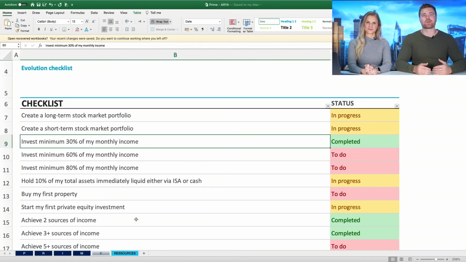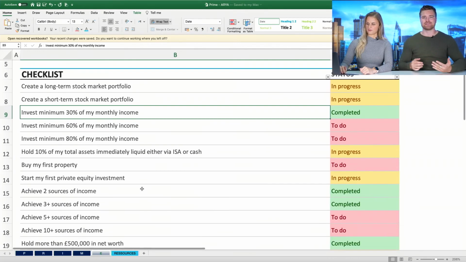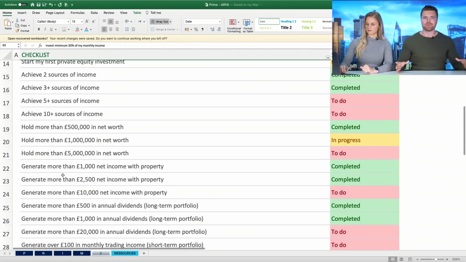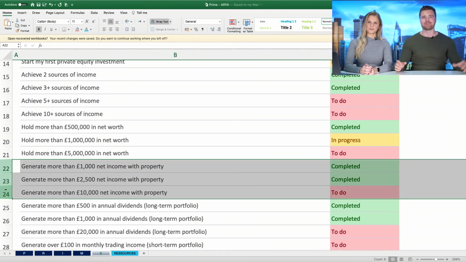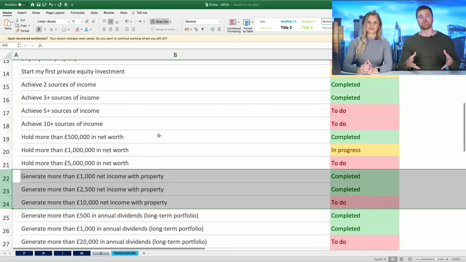Now, as we actually look through these different checklists, this really is the checklist for success. So if you complete every one of these, it's going to be very difficult for you not to be in a great financial position. But we can see you might prioritize different things. So you might love property. You might think, okay, I just want to have 10 properties, all generating income through rent, and that's what you're going to focus on. But it might be that you want to invest in the stock market, invest in private equity, whatever it is, and you can customize this to really put in your own personal goals.